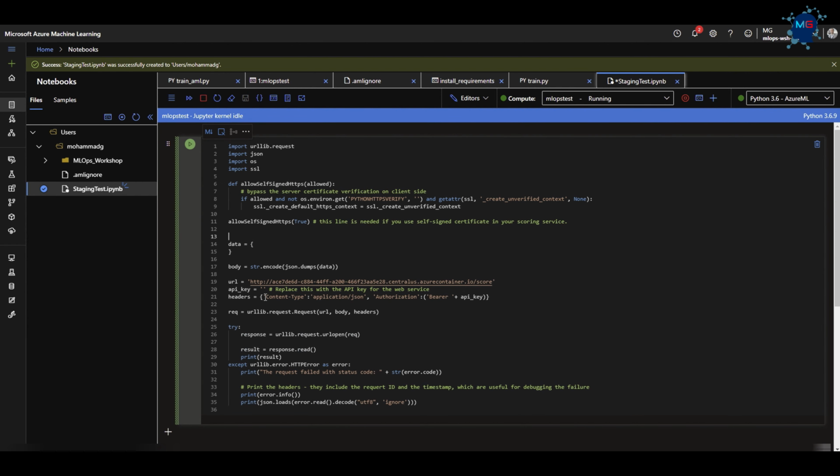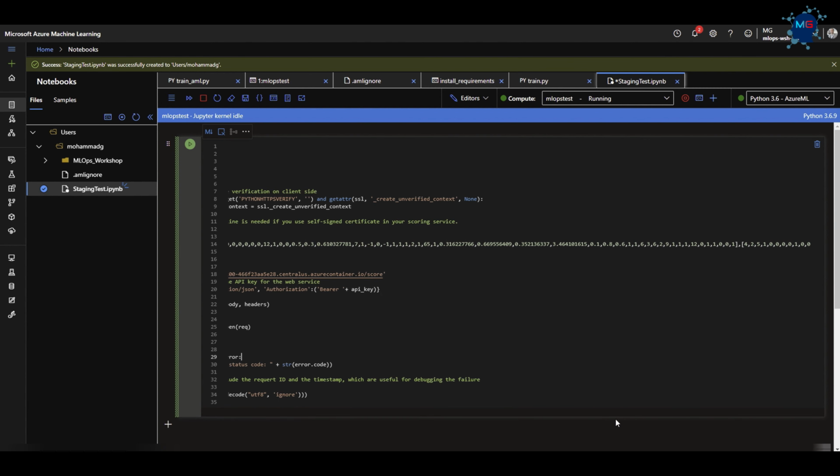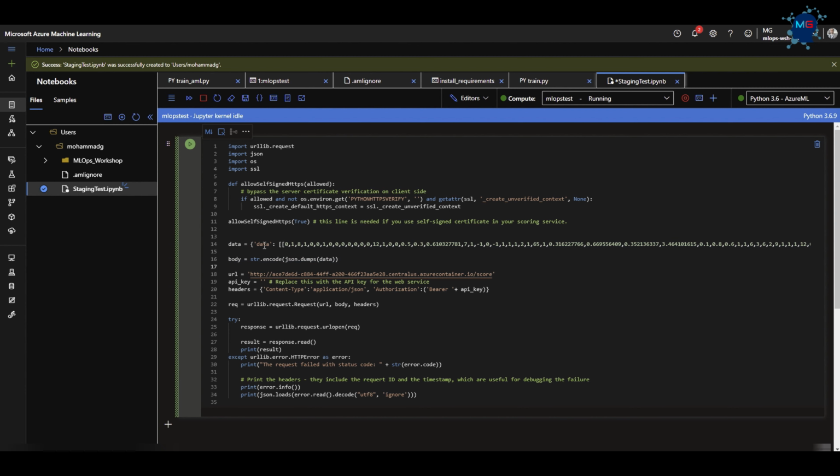And now for the data, I need to put a sample data as an input of my machine learning model, call this URL, which is the model that's deployed in my container, and predict and print the results of that predicted value. So I already have a sample data set as an input for my machine learning model, just one row. Let me copy and paste it here. That's a pretty long one because we have so many inputs and features. Let me execute and see what's going to happen.